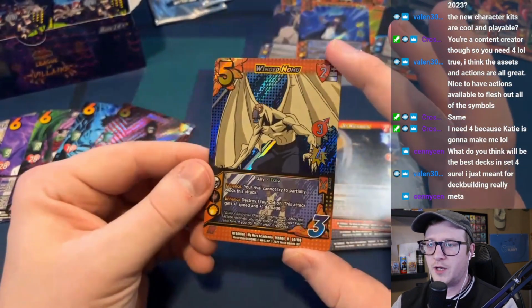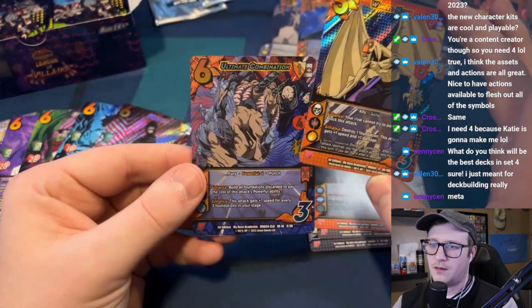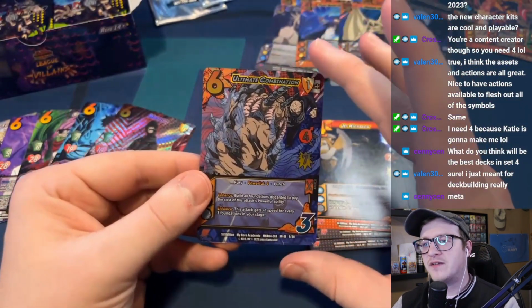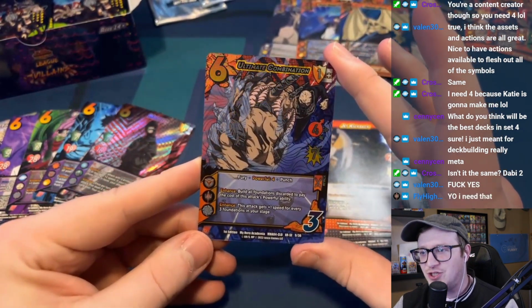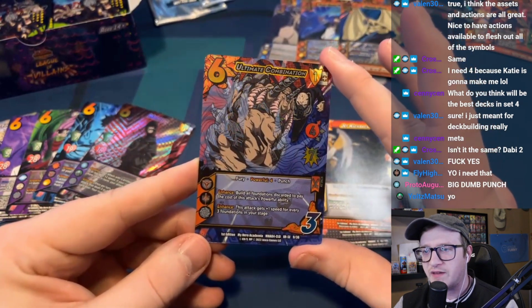Wing of Nomu. My Nomu deck is almost done. And... oh, chat. Chat, JASCO handpicked these two boxes just for me. He picked these two boxes just for me. Look how beautiful this is.